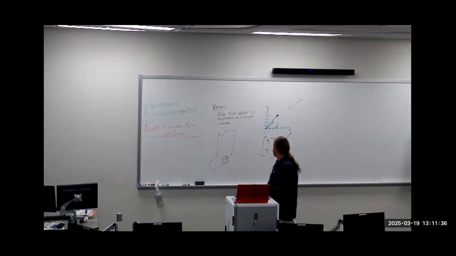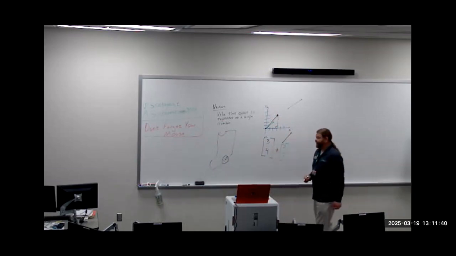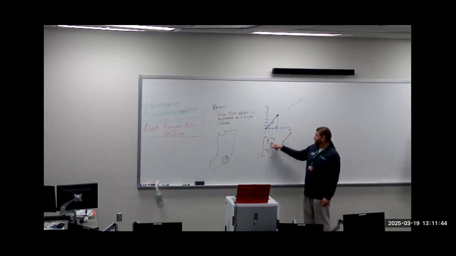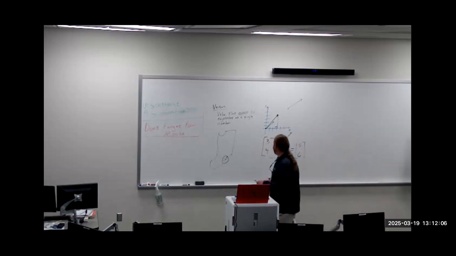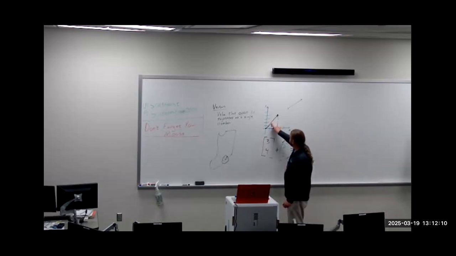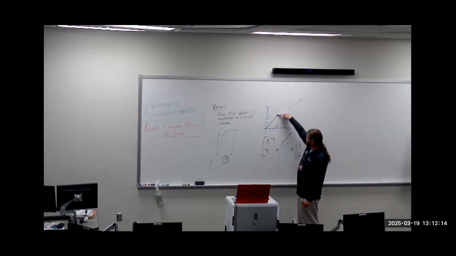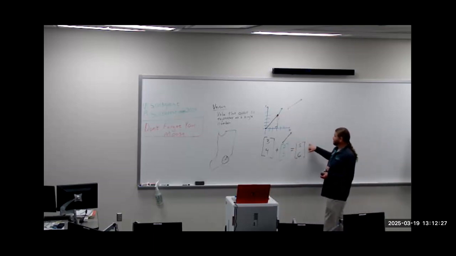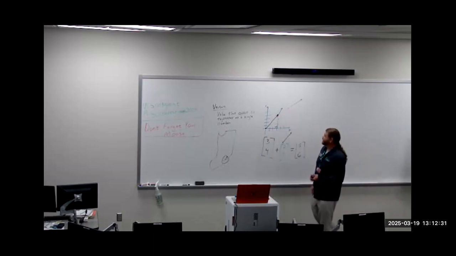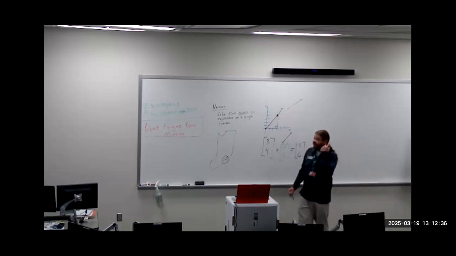Two important things. We can add vectors together, add and subtract. And when we add them, the like components stay together. So both of these have an X and a Y component. So if we added them together, we'd add up the X components and add up the Y components, and we get a new vector. Adding them together is kind of like drawing them in a different place. So instead of drawing that there, I'm going to come to the end of the first vector, 3 units over, 4 units up, and then I'll do another one that comes 2 units over and 2 units up. And in the end, we get something that's 5 units over and 6 units up. So the same as if we would have just started there and cut that straight line through to the end.